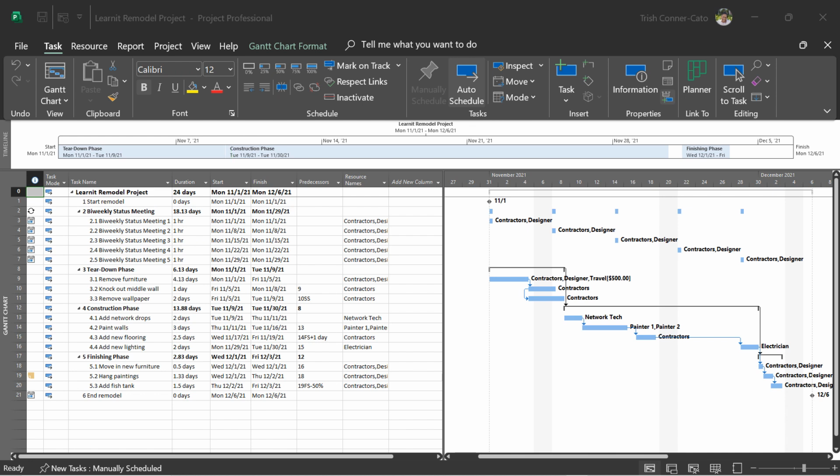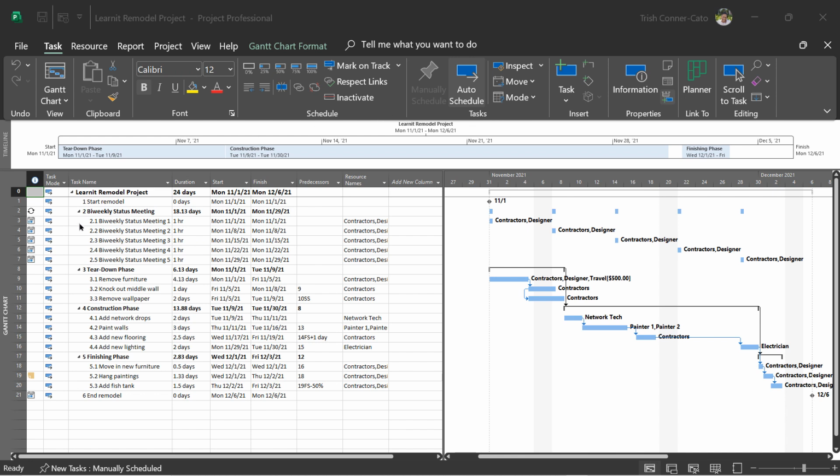The first thing we're going to do is mark some tasks as totally completed. If you look on the task tab of the ribbon in the schedule group, you'll see a series of presets that you can use for task completion. So 0%, I still to this day don't know why they have that icon up there. 25, 50, 75, and 100%. That is the most efficient way to mark tasks complete.